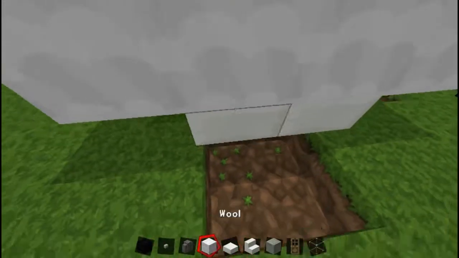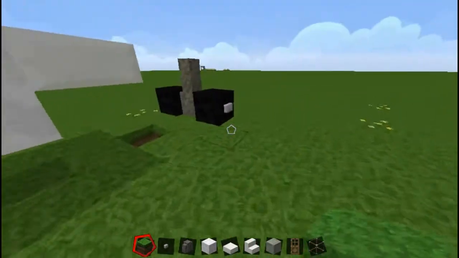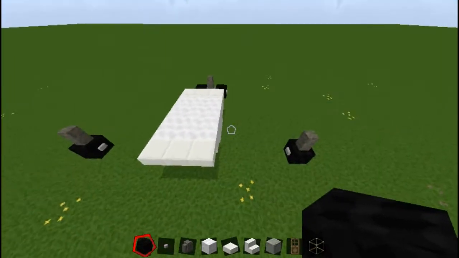This is to make it look a bit rounder, and we don't need our black wool anymore. I'll just re-grab it because we will be needing it for the props. And that basically finishes the bubble part.